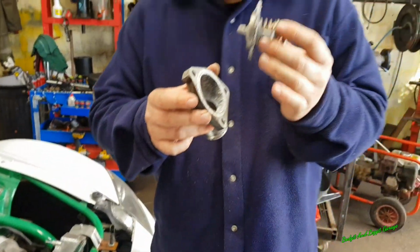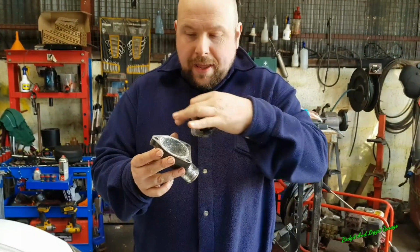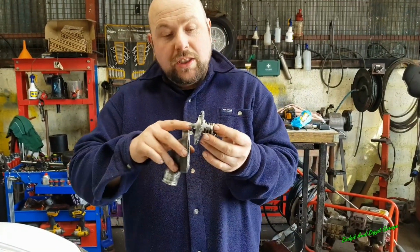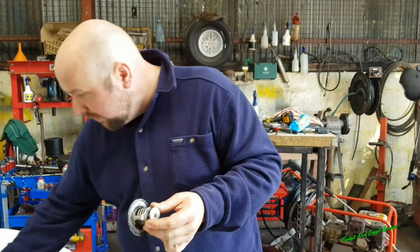But the thermostat is actually its own seal. So as you can see, the thermostat is the seal. So I can't just take out the thermostat and put some gunk around it because it won't seal. So what I'm going to do is cut the thermostat physically out of it, so the middle of the thermostat is out, but I still have the seal.